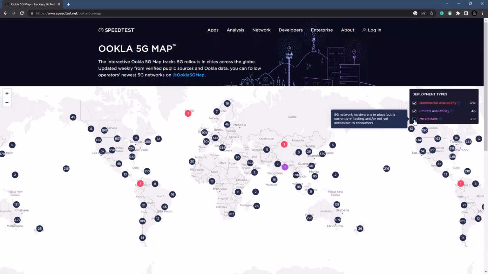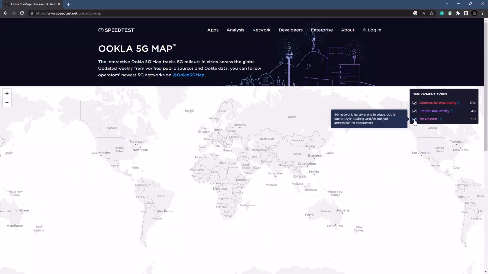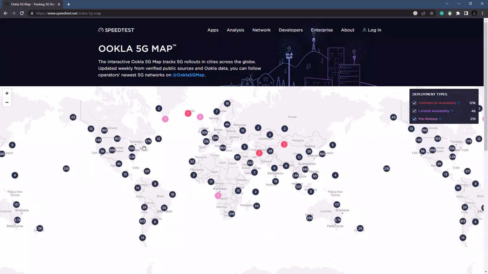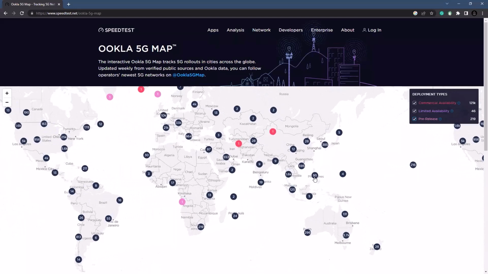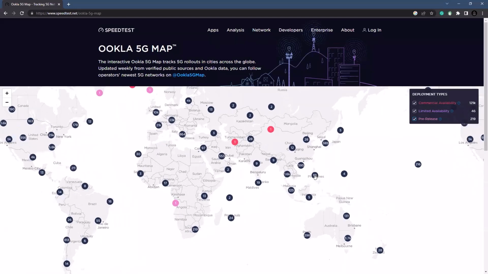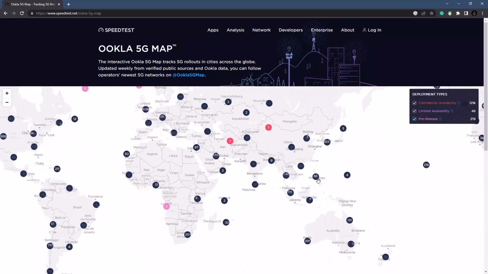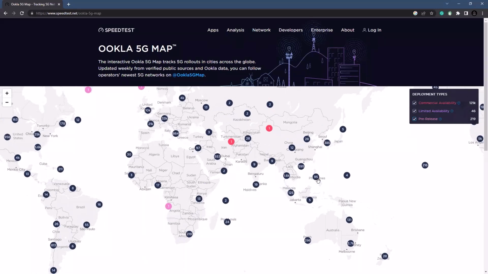Okay, so hindi pa siya ready for commercial purposes. So you can see the number of 5G submitted by operators, kung gaano na karami. So dito sa Pilipinas, actually this one is probably not so true, no. What I know is there's more than 100 already deployed for all operators here in the Philippines.